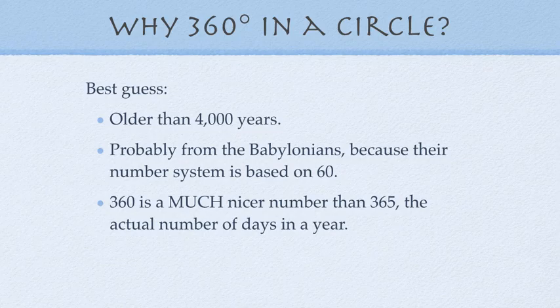Why are there 360 degrees in the circle? Well, we know that 360 degrees in a circle has been used for 4,000 years, more than 4,000 years. Probably originated somewhere in the mid to far east, probably the Babylonians. And we think that because their number system is based on 60, which 360 is easily divisible by 60. Now, why choose 360 when there are, indeed, 365 days in the year? And it's because 360 is a much nicer number than 365. 365 isn't even divisible by 2 and certainly not by 3. It's only divisible by 5 and by 73, which is kind of an odd prime. But 360 is divisible by 2, by 3, by 4, by 5, by 6, not by 7, but by 8, by 9, by 10, not by 11, but by 12, not by 13, a bunch of numbers, 20, 24. It's just divisible by a lot of things. And so it's easy to divide a circle up into those chunks.